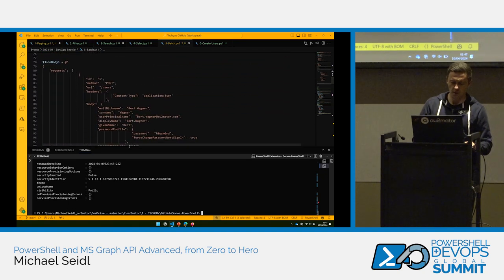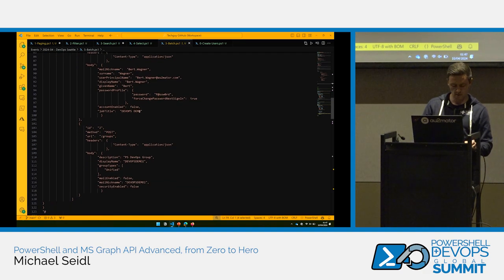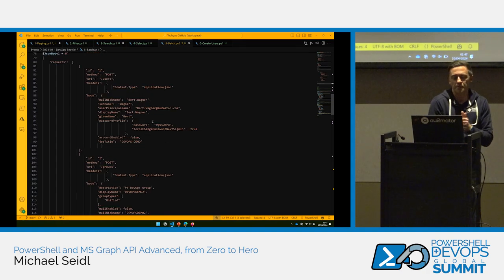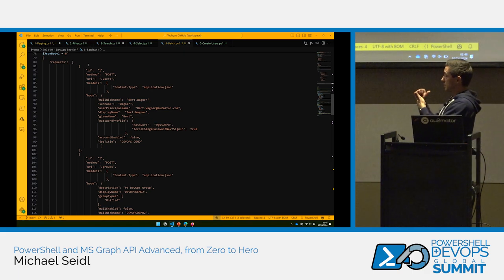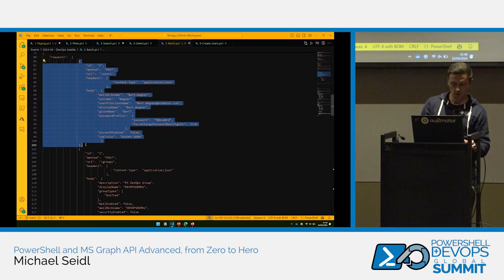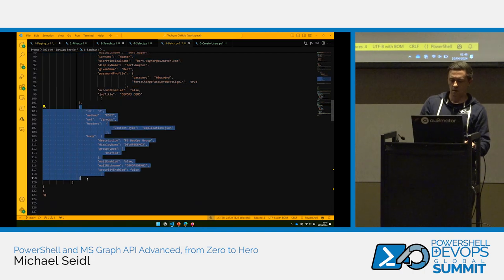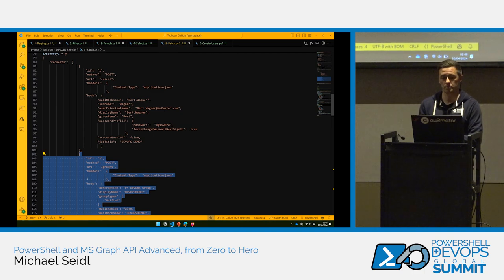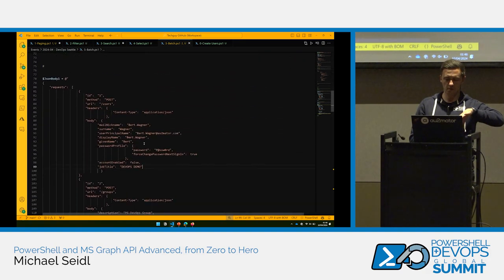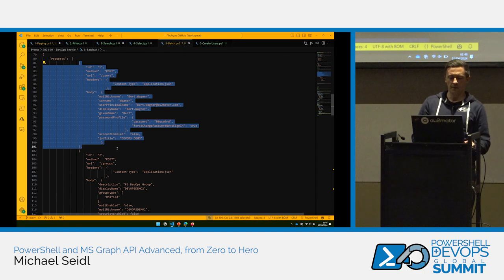So that is now the code, how the batch looks. I tried to make it a little bit smaller to have everything on one side. Is it still readable? No? Bad. Okay, the idea is we put everything we need to send in one big JSON body. In our case, I want to create a user and a group in one call. So that's one call, that's the second one. And as I said at the beginning, try to learn JSON. It's just a JSON file, and that information is the same we had above. It's just put in the request and ID, and everything is stored here.